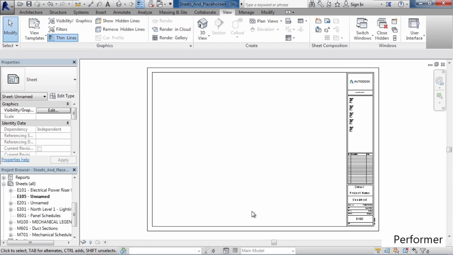So as a review, in this lesson, we looked at sheets and placeholders. We looked at the difference between sheets and placeholders. A sheet is a real sheet within Revit that you can actually drop views on, dimensions, text, title blocks, and other elements. A placeholder is basically just a name of a sheet. For example, we created a sheet list. Now the sheet list, by default, is made up of all the actual sheets within Revit. But let's say your overall project has people outside of Revit creating detail views or drawings. They're going to be printed on a sheet, but it will not be in Revit. But the master sheet schedule or sheet list will be in Revit.